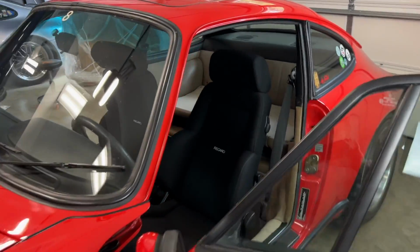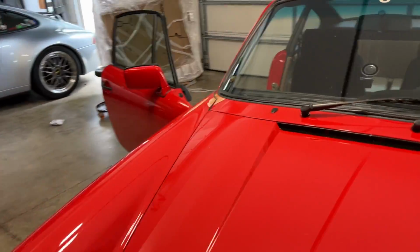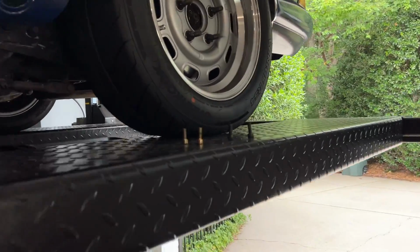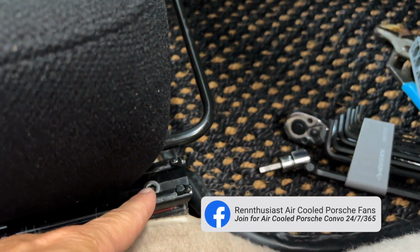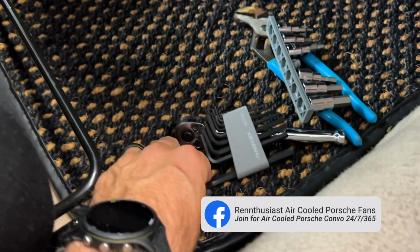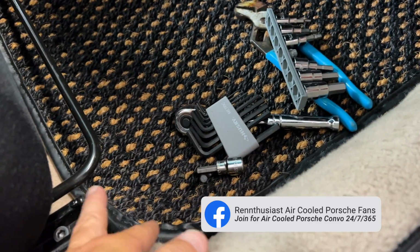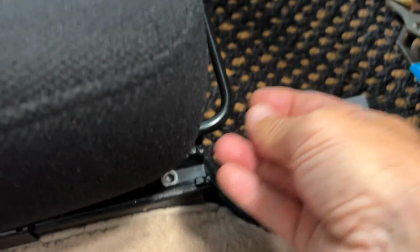I've started with the passenger seat. It's pretty straightforward. I have already worked four bolts out of the back. Each slider bolts to the floor with two in the rear and one in the front. The only hex key I had was too long to fit under there, so I had to run to Home Depot to get this. And now I will start to remove these.